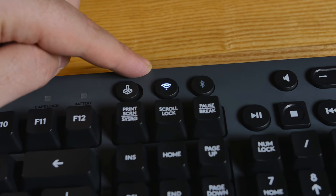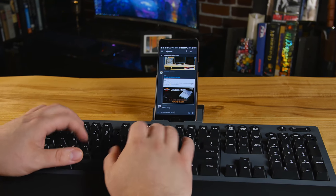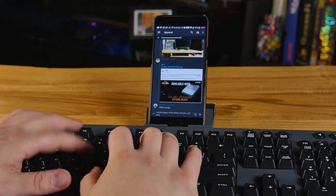You can hook it up with any device via Bluetooth — your phone or whatever — and they've included a little cell phone stand. Here's how most of you are going to use this at home: put your Discord chat, instant messenger, or text messages on your phone, set it on the desk, and while you're playing games on your computer, as soon as you want to interact with the chat, just press the Bluetooth button, type a few things, then press the Lightspeed button and you're right back in your game. If you're a streamer, this is a seamless, quick way to jump into chat. You just smack these two buttons to toggle back and forth between Bluetooth and Lightspeed Wireless.